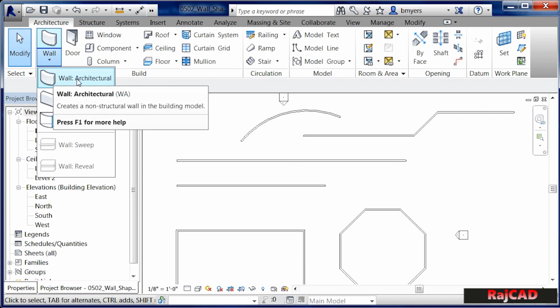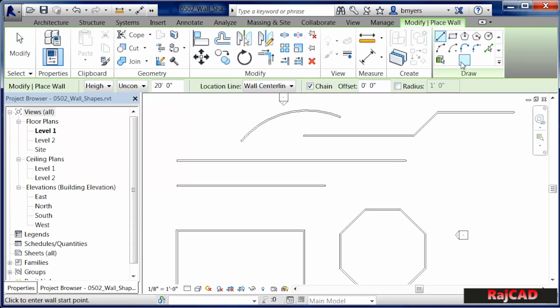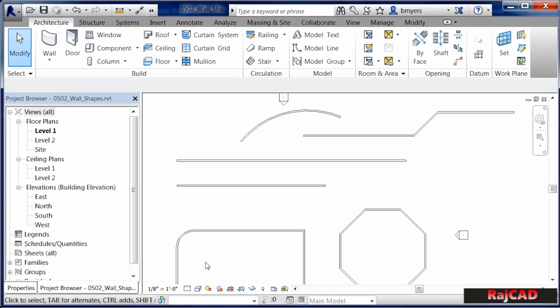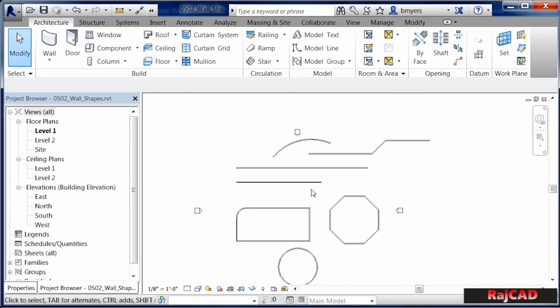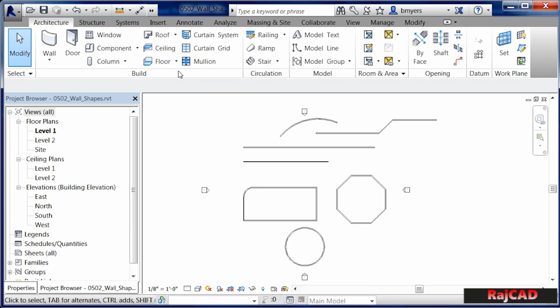I'm going to execute the Wall Architectural tool one more time. In particular, I want to show this one, which is the Fillet Arc tool. If you select Fillet Arc, click Radius here on the options bar, type in 8 for 8 feet, then pick one wall, then the other wall. We can see it's done a radius right there, and it's cleaned the walls up in that location. Hit Escape a couple times on your keyboard to get out of the command. And so you have the full effect of exactly what it is that you've been drawing.